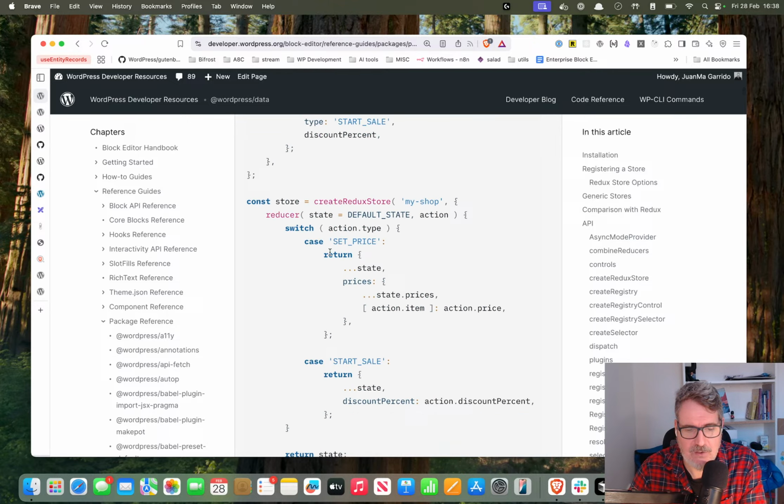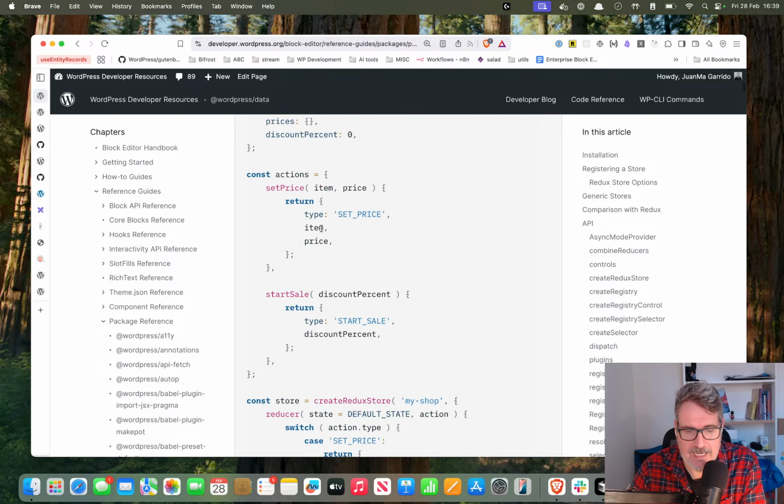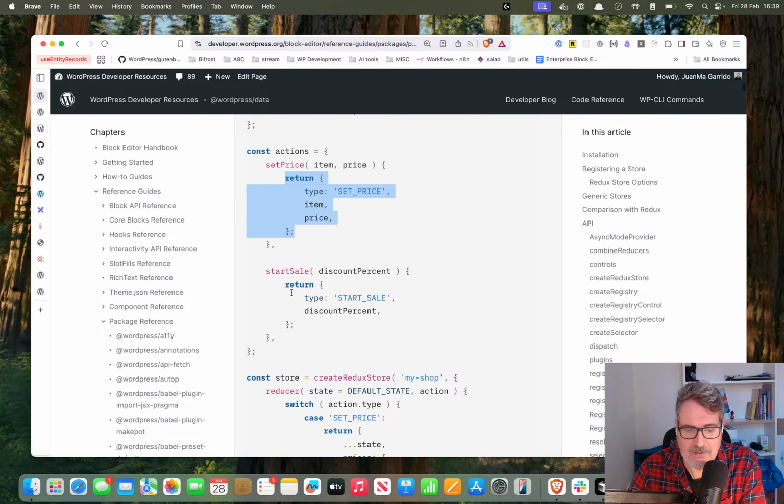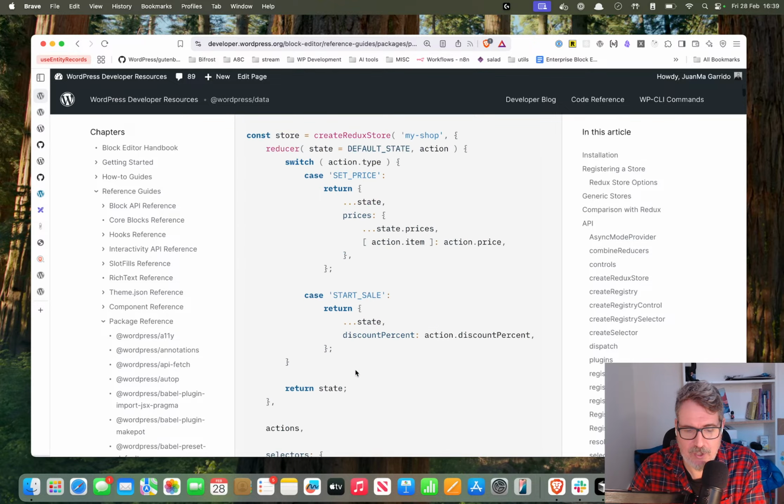And we can see how the different actions that we define return an object, and depending on the properties of that object, a new state will be returned with different logic for each action.